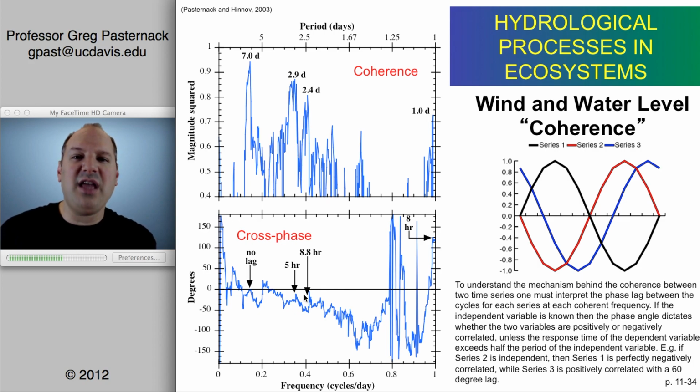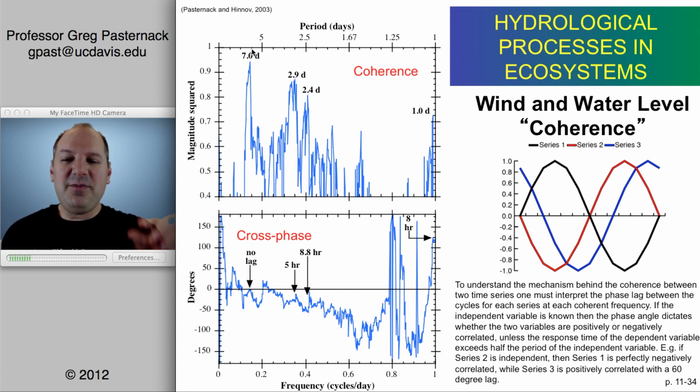The one cautious thing I would note about this analysis: it's so powerful that it can see any small fluctuation that one process is causing to another. It doesn't tell you anything about how big of an effect it is. It doesn't tell you the water level is changing 10 feet. Like this very strong correlation, it could be a very small effect, maybe 2 or 3 centimeters of change. Who knows? We just know that they're very tightly correlated and one is driving the other.